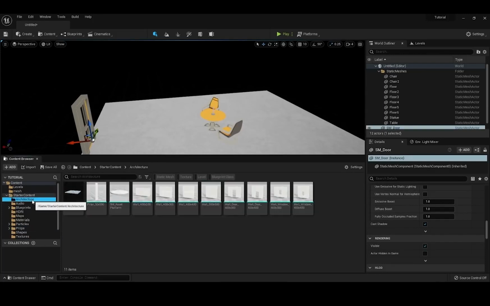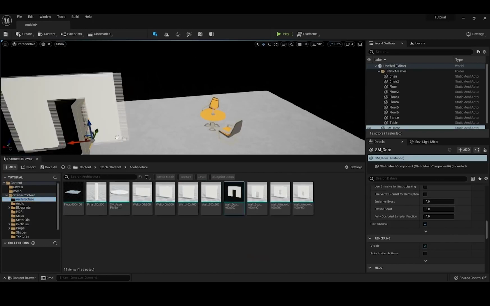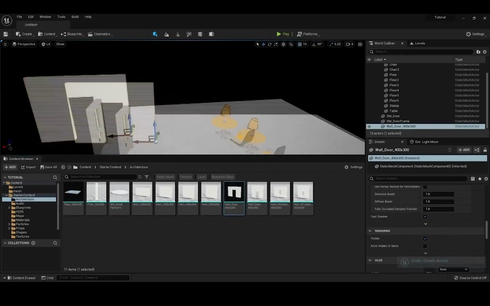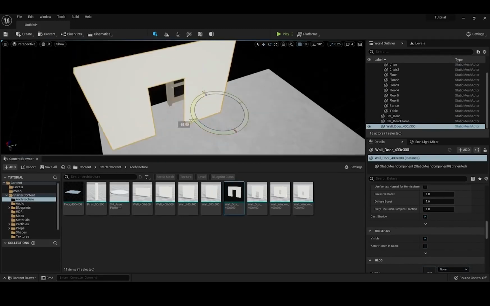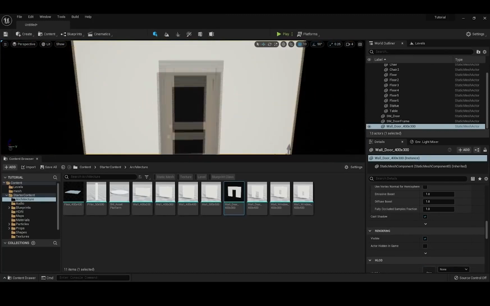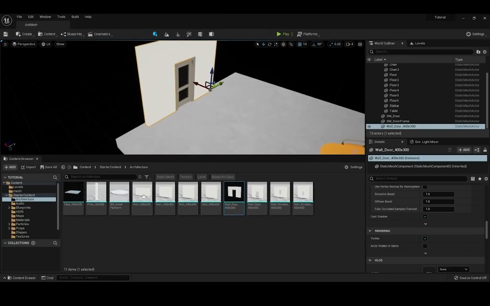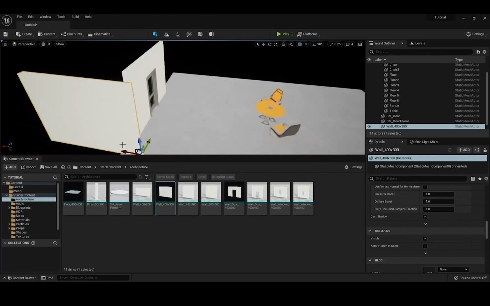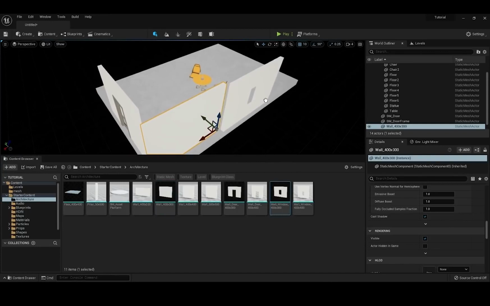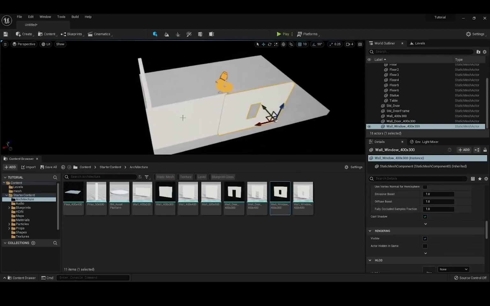If you hit starter content and then go to architecture, you're going to get a bunch of architecture as well. Make sure step snapping's turned on when we drop it in the scene. Oh, we need our rotation on too. That's great. Add some walls in. Add some windows. Let's have these windows run all the way along that wall.